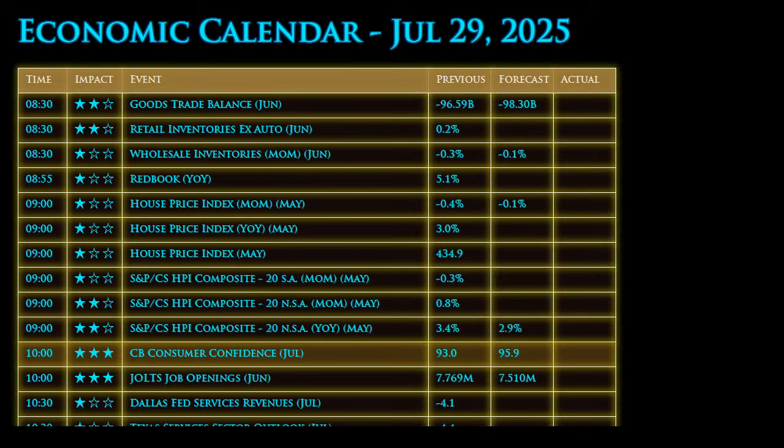The Consumer Confidence Index, CCI, reflects consumers' perceptions of the current and future economic situation, which greatly influences spending and investment decisions. An increase in consumer confidence is typically a sign of economic strength, suggesting that households are more willing to spend, potentially leading to higher GDP growth. Conversely, a decrease can indicate economic weakness. This report is essential for gauging the overall economic sentiment and may have significant effects on market volatility, particularly if the actual figure deviates substantially from the forecasted value.